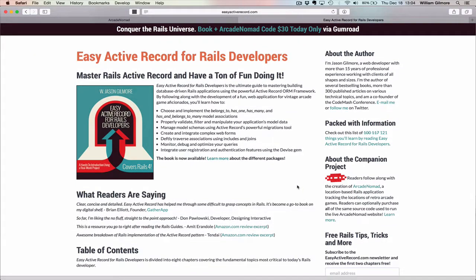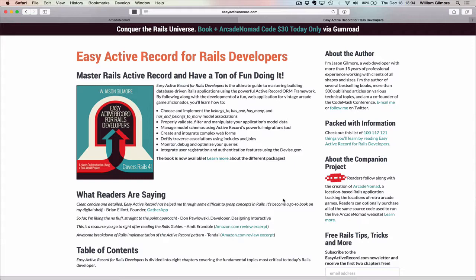And in the book, I really tried to focus on the key Active Record features that the typical Rails developer is really going to want to master early on in their Rails development career, namely tasks that are going to apply to a wide variety of projects, including validations, data filters, how to query your application's data in a variety of ways, how to create models, how to manage your schemas using Rails' migrations tool.